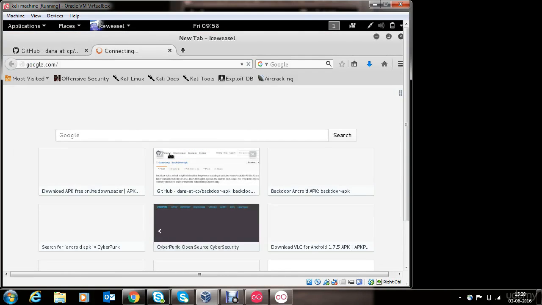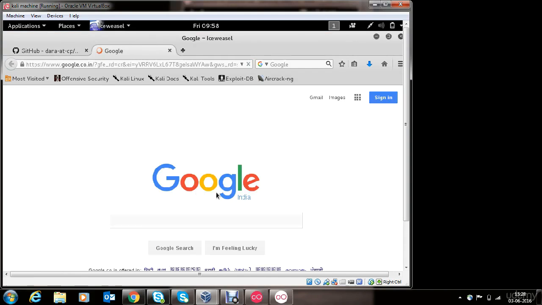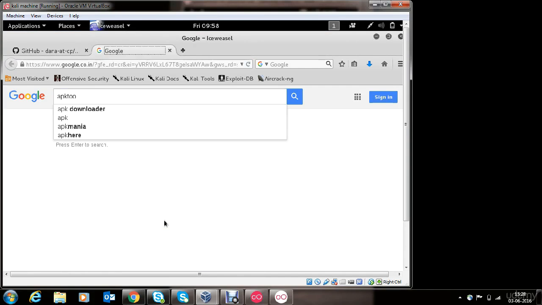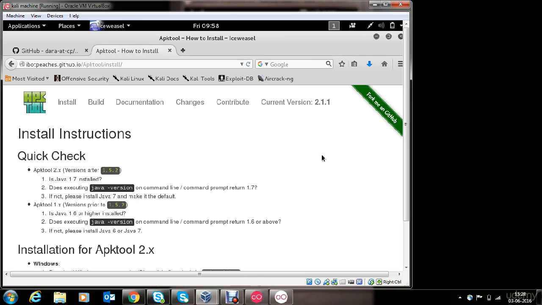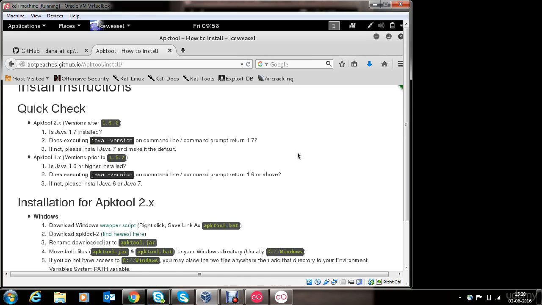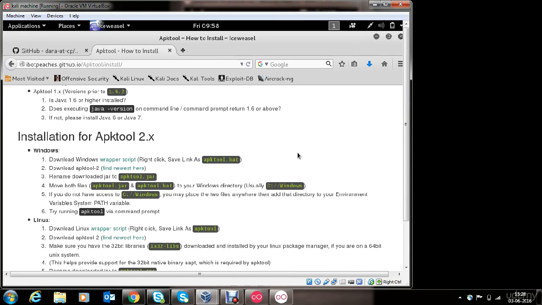Go to Google, type in apktool, go to ibotpeaches.github.io apktool install. We'll go to the Linux section and we'll find the newest here.